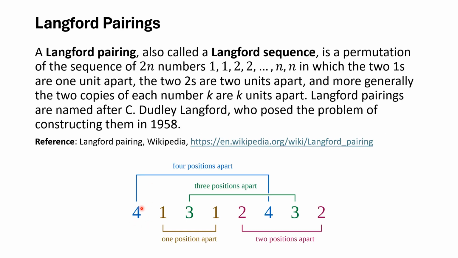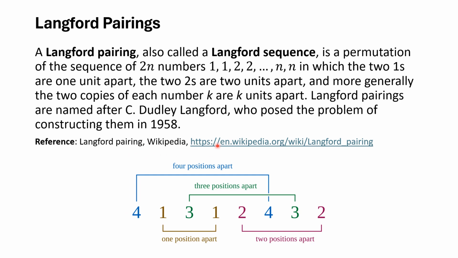So here's one solution, and we'll check it out again. I didn't bother drawing blocks. I just put numbers in a row, but you get the idea. So the 1s are 1 apart. See, the 2s have 2 positions between them. The 3s have 1, 2, 3. That's fine. And the 4s have 1, 2, 3, 4 positions between them.